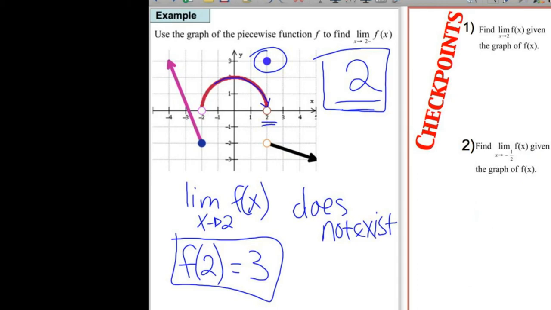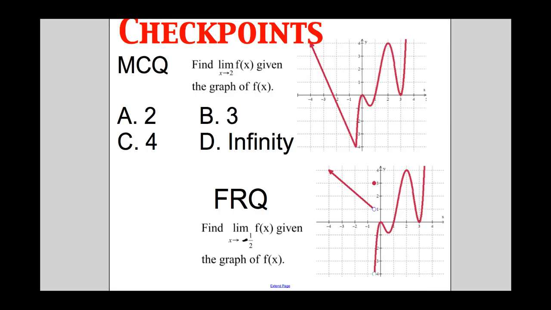Piecewise functions are interesting. Just take your time on them and make sure you ask lots of questions. So here are your checkpoints for today. You're going to try and answer the questions about the different limits of these functions as you approach different values. Be sure to bring in your questions and your solutions to class. If you give the answer of does not exist, make sure that you explain why so that I can check your work and make sure you follow what it means to not exist. So show your work if you feel like the value does not exist, the limit of these functions.